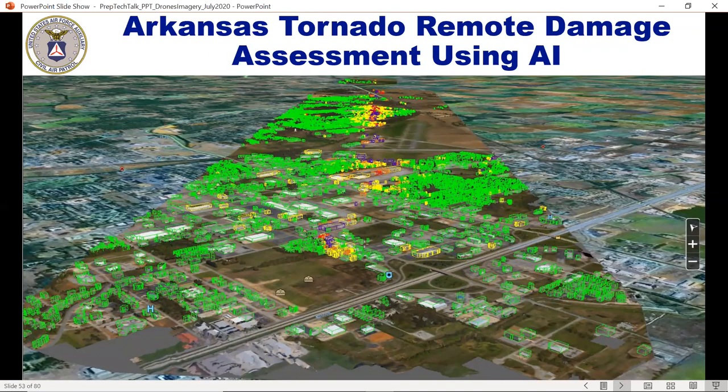So following the Arkansas tornado, FEMA and Civil Air Patrol, and there's some FEMA folks out there in the audience we work very well with, and their headquarters remote sensing office, worked with one of their contractors to develop an artificial intelligence method of doing damage assessment based on the imagery we're providing. And in this case, you can see the green buildings are unaffected, yellow buildings are affected buildings, orange are damaged, red has major damage, and purple are destroyed. You can clearly see the tornado path using that AI, and it allows you to look at that quick, you know, down and dirty damage assessment. Next slide.